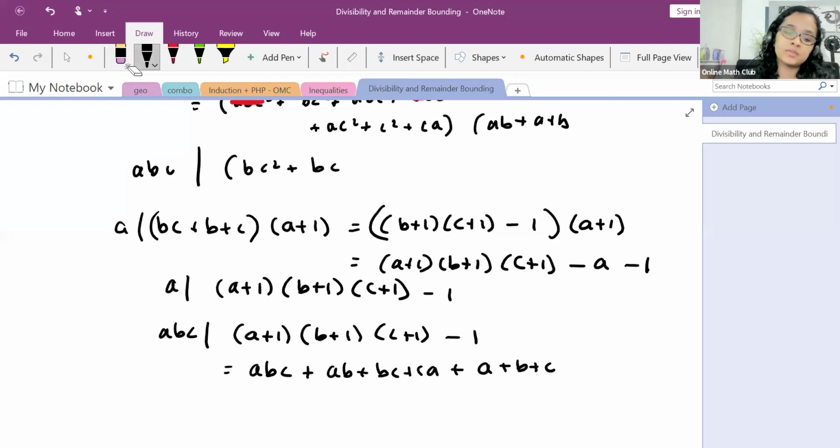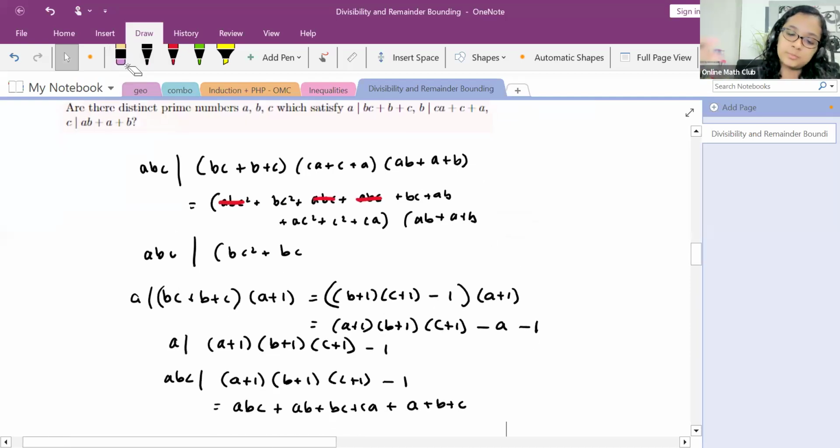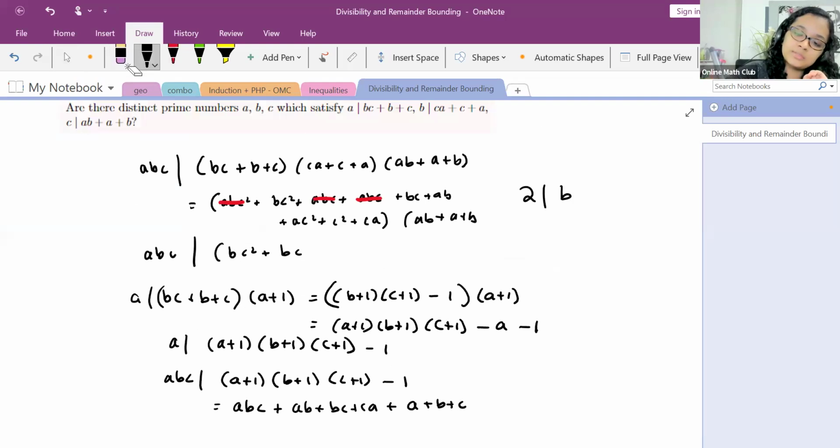So you're given that these are distinct prime numbers, and if any one of them is 2, then you get that 2 divides BC plus B plus C. Now you know that they're distinct, so B and C cannot be 2. B and C are both odd. So BC is odd and B plus C is even, so this whole thing is odd. So 2 cannot divide an odd thing. That means that none of them can be 2. That's a basic thing you can always check when given primes: see if you can eliminate the even case somehow. So in this case, 2 is eliminated, and you know that all of them are odd. So the smallest case you have is 3, 5, 7.